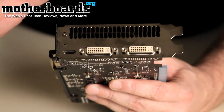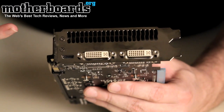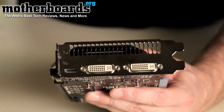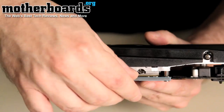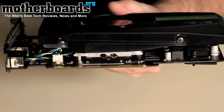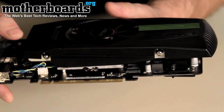So this is a pretty good card. Most people don't have many more connections than this. Some people might say they want a DisplayPort, but DisplayPort technology still really hasn't hit the market in the mainstream. It's very expensive. The card right here has its PCI slot. It comes with a nice cover. I'll remove this cover so you can see it. And this is the part of the card, for those of you who are getting new, this is what inserts into your motherboard.